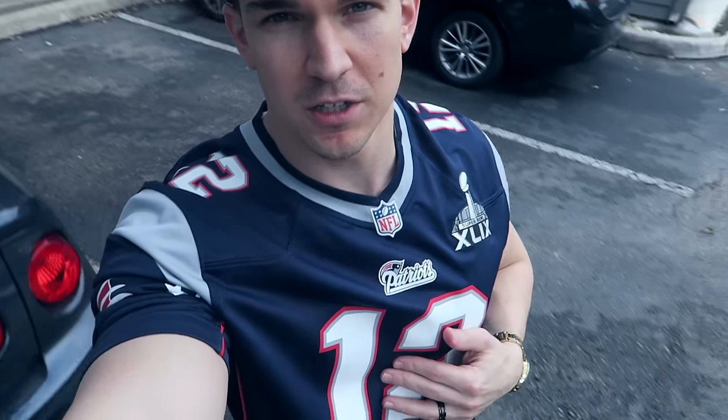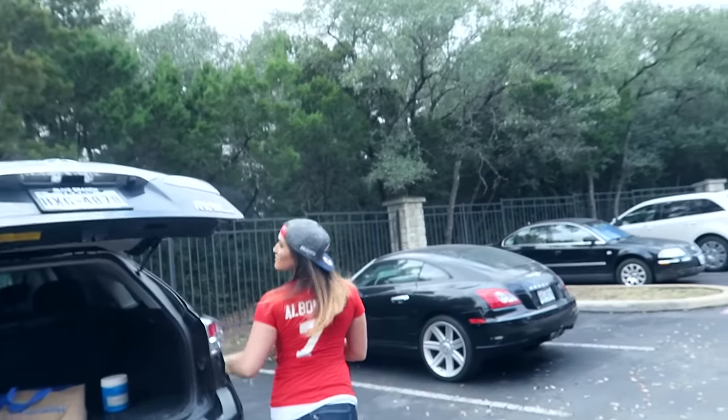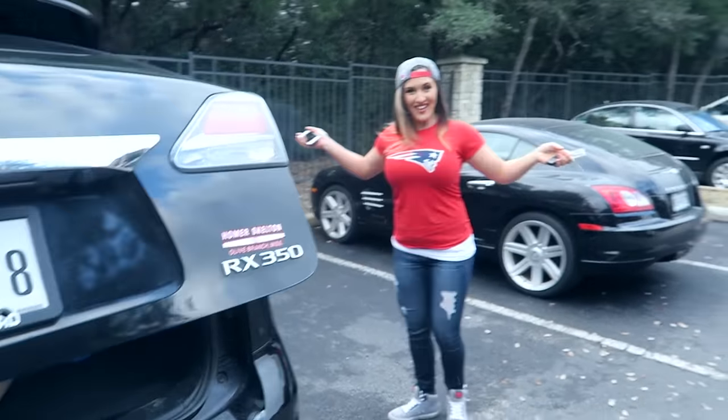So now it is time to get ready for the Patriots game. All ready for the football game now, all decked out in all the Patriots gear. Hat, jersey. Shelby's got my hat on and a jersey. Our shirt. But first, we gotta go to Walmart before the game starts because we gotta pick up some food.